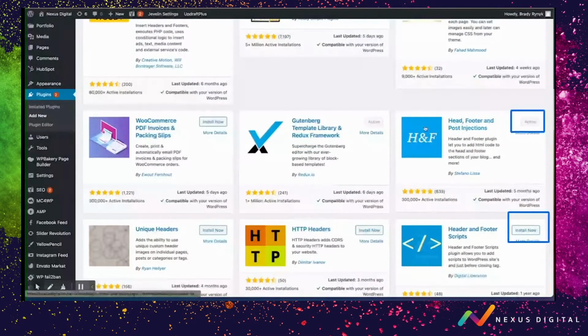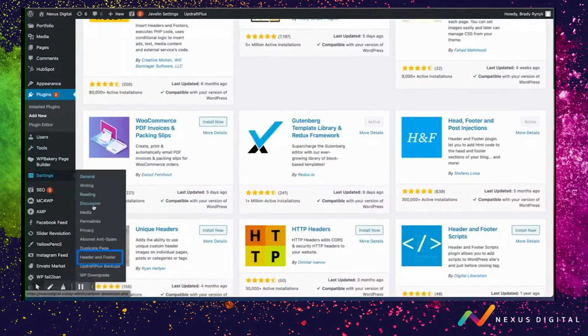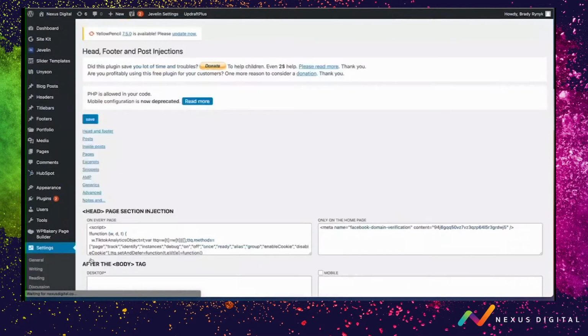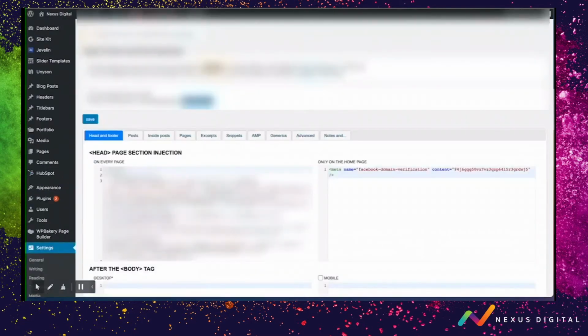And then from the left-hand side of your menu, you're just going to go to your settings section and find the header and footer. And in this section here, one of the reasons why I like this plugin is it allows you to insert code on every page or just on certain pages, like your home page, or mobile or desktop, things of that nature.